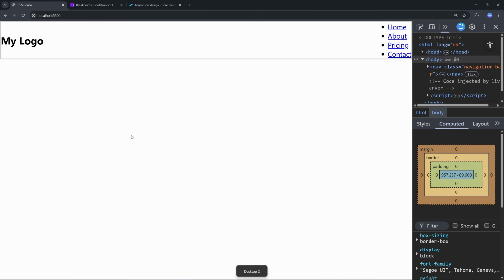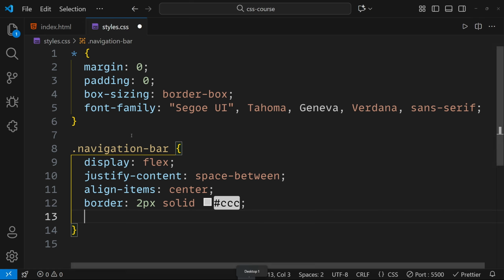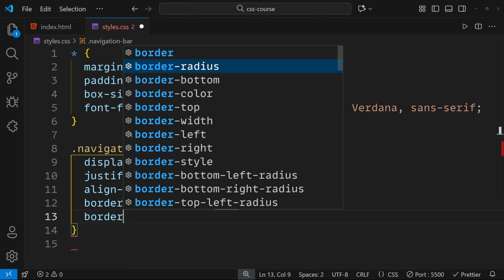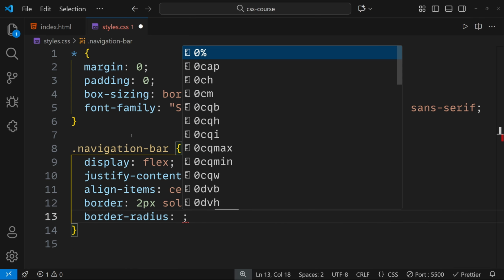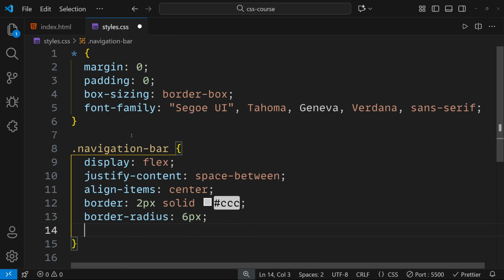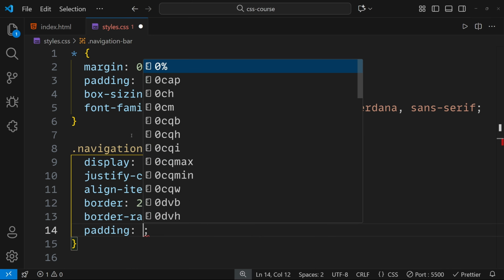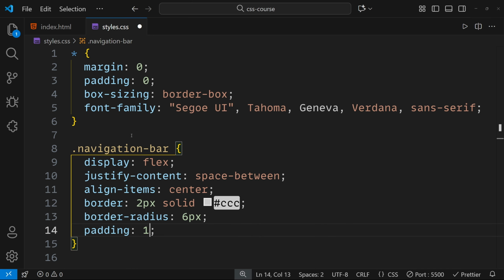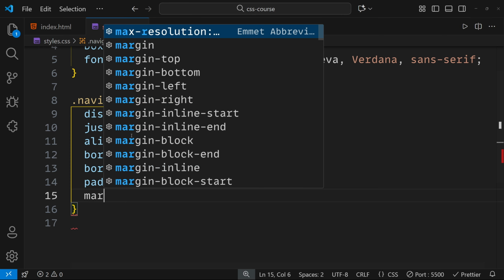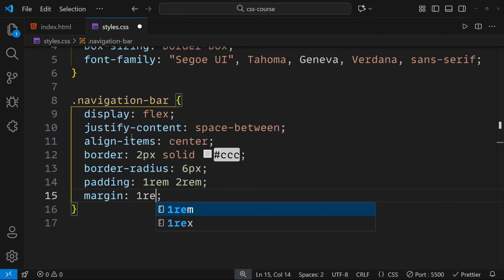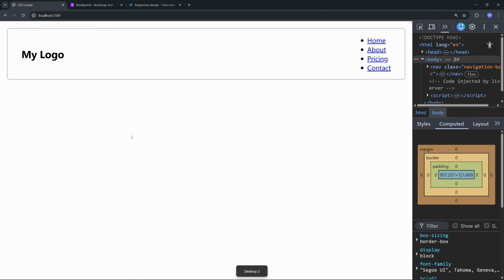Okay, so this is the border. Then a border-radius of something like 6 pixels. Do a padding of top and bottom of 1rem, and left and right of 2rem. And here I'll add a margin as well, margin of 1rem, so that this is visible.